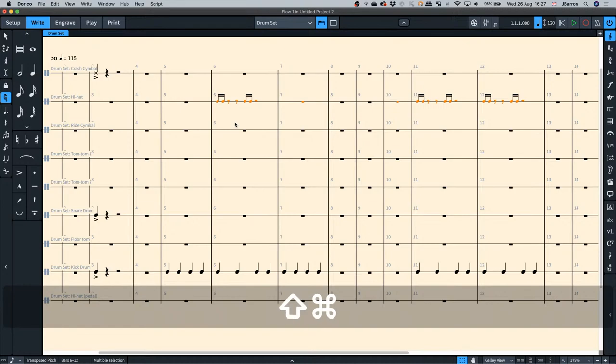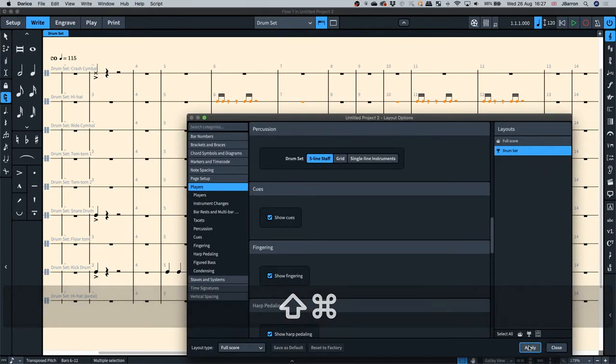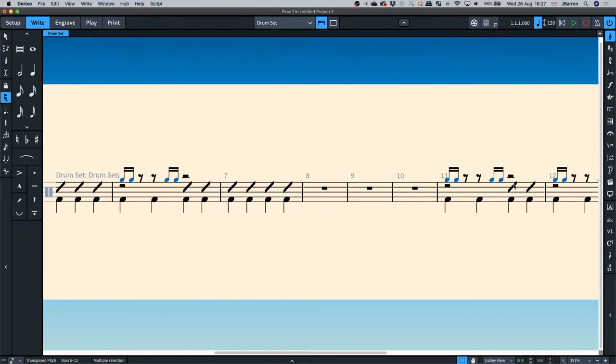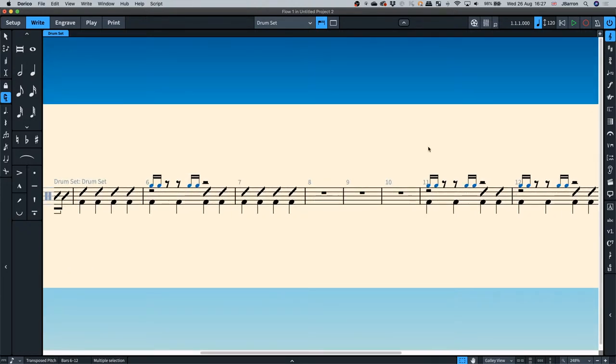And then when you go back to layout options and go back to five line staff, you can apply that and put them back, and you'll have cue size notes in all of those places. So you don't need to filter the drum kits, because in many cases you can make the changes in setup mode for that particular instrument or that particular note head, but for sizes like this, you probably want to do it that way, where you can just change the size in the properties panel. And of course you should be able to do that in Dorico Elements as well.